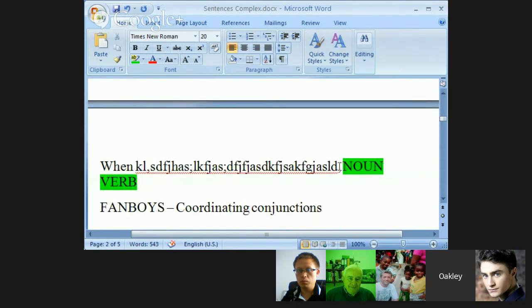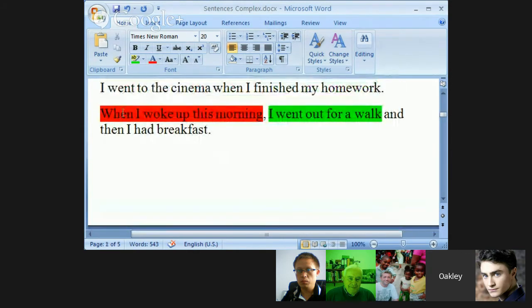So in this way, it could be reversed, starting with I went out for a walk and I had breakfast when I woke up this morning. When I woke up, in this sense, the principal. Yes, that is true. You could move this clause to the end of the sentence. Yes, you could, because the true action is in the two sentences: I went out for a walk, I had breakfast. Yeah, this is the main information here. Anyway, okay. So here, anyway, I want to add that and then.